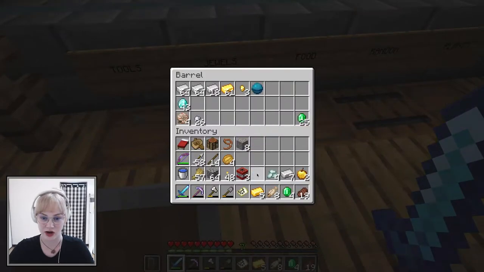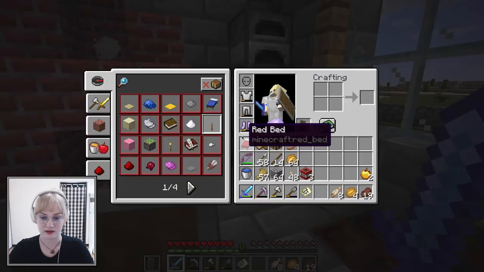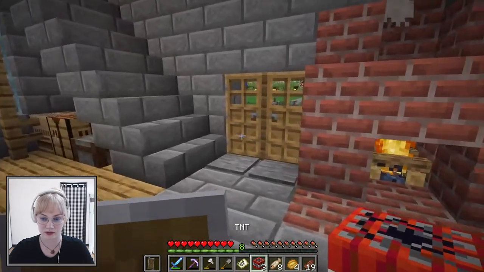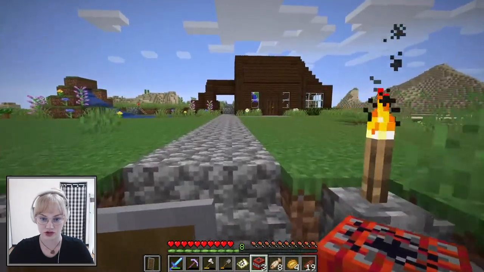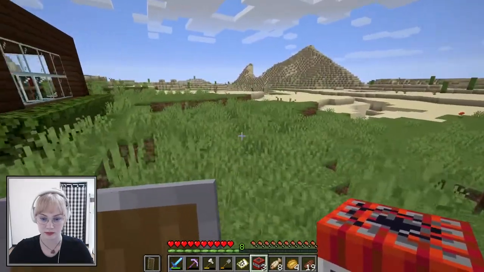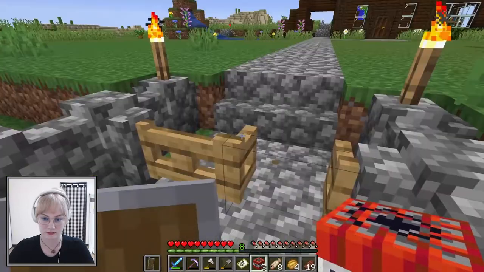I have got a heart of the sea. I've got more gold and iron and emeralds. Some TNT, which makes me very nervous because I have no idea how it works. Shall we blow something up? I think it's with redstone, right?